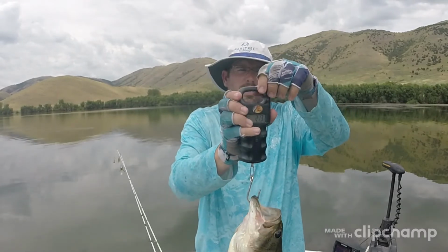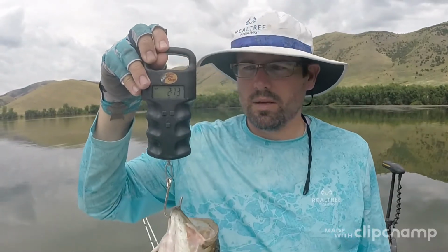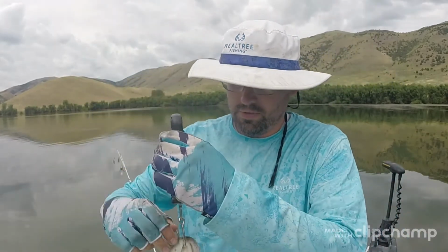Alright, 2 pounds 13 ounces. It's actually bigger than I thought. I thought he was gonna be 2.5. He's closer to 3. Not a bad fish for here.